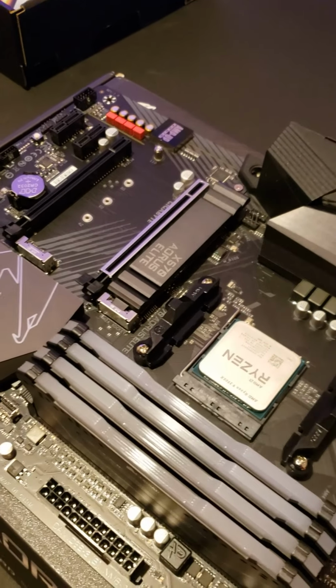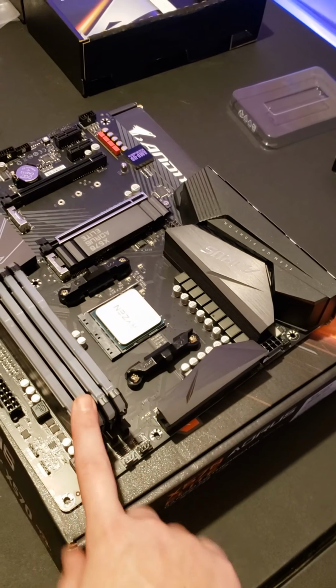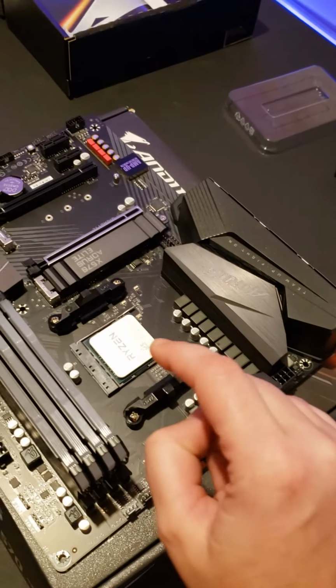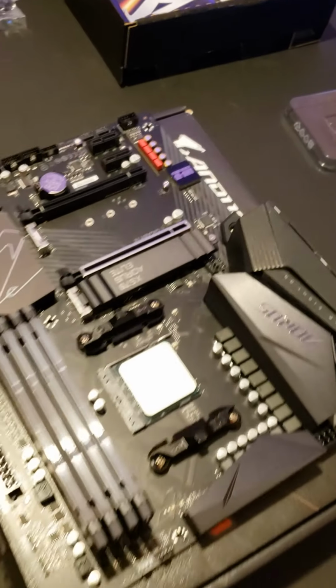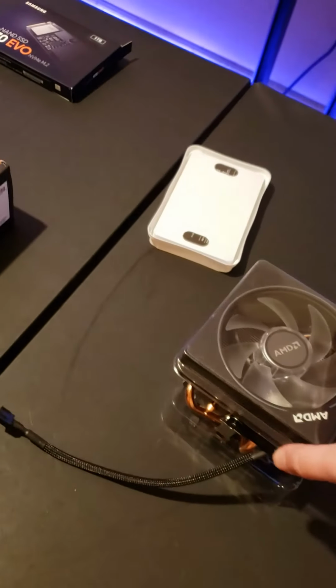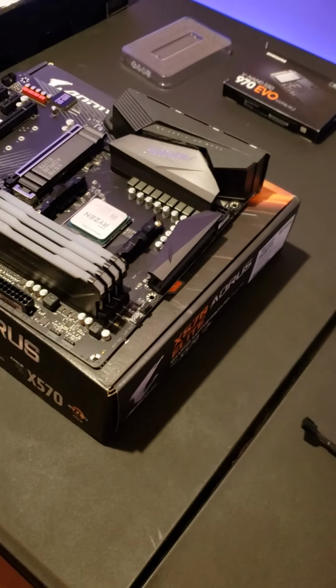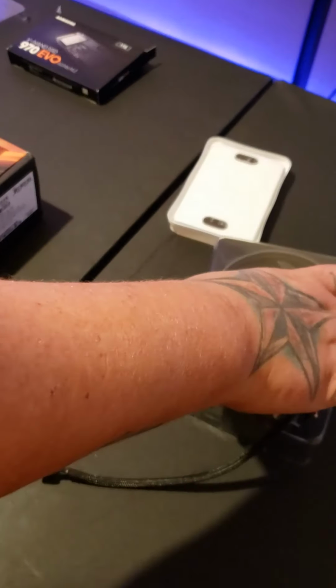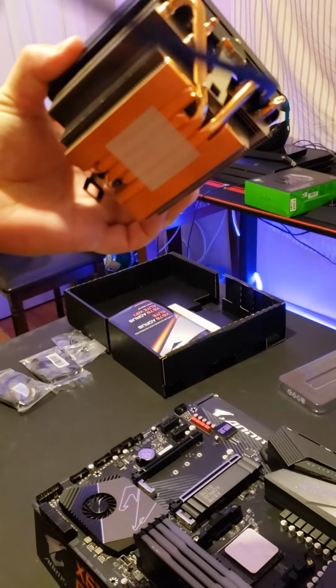Okay, so now we have our RGB RAM installed. We have our CPU installed. We have our M.2 installed. And now we are going to install the CPU cooler. Now, most of them, when you take them out of the box, will already have the thermal paste on the bottom. Ours does. Most of them will.